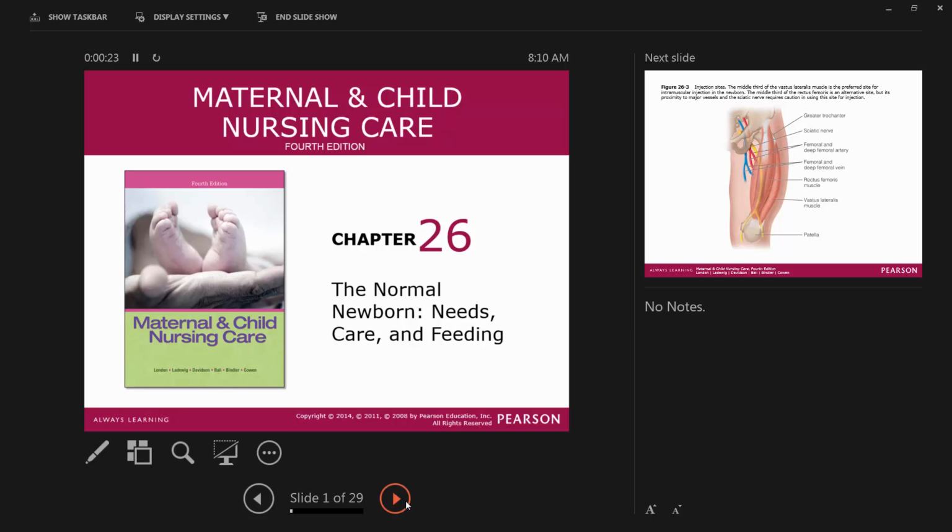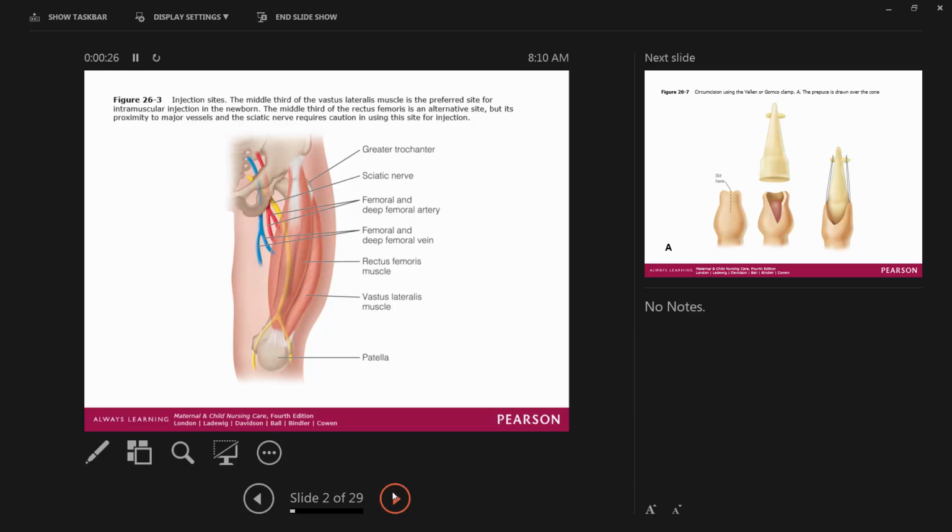Okay, so the normal newborn, I threw this in here. This is probably a little review for you. This is just for IM injections on babies, okay? We do them in the thigh, left or right. The vastus lateralis is that kind of muscle on the side here, or on the edge, and the rectus femoris is this big one in the middle, okay?